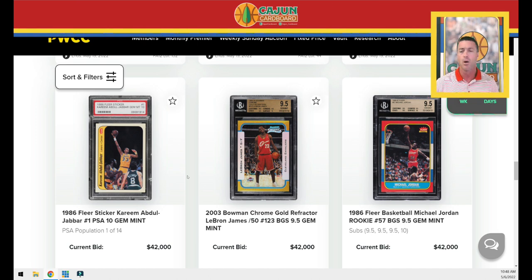It's what I enjoy the most, and so I've got too much money tied up in cards. And while this is an incredible card, I've held the set. I achieved that goal and that objective. I've been to the top of Mount Everest, and now it's time to pass that card along and let another set collector out there grab that Kareem card. A very little known fact is that one person owns 3 of these stickers. Therefore, there's really only 11 more out there in the wild. So hopefully the card does a good number.